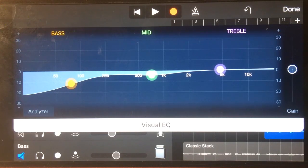So you've got more control than you've had before than just a standard tone knob, which is bass and treble, but it's not a perfect situation. If you're used to recording in a DAW, in a digital audio workstation, then this is going to be something different that you'll have to get used to, and it's going to require a bit of tweaking.